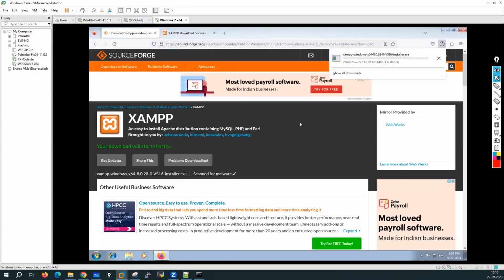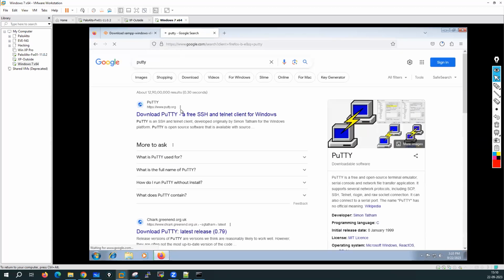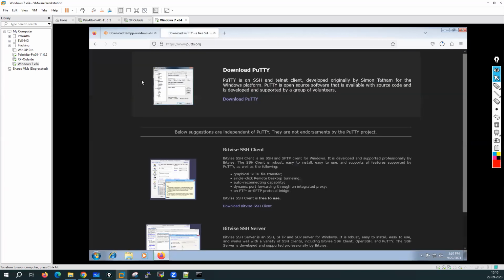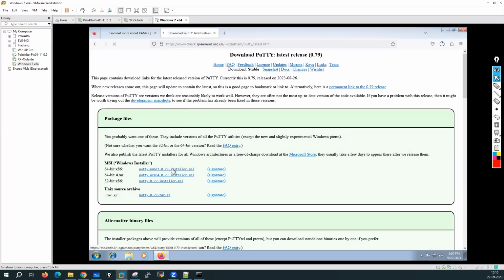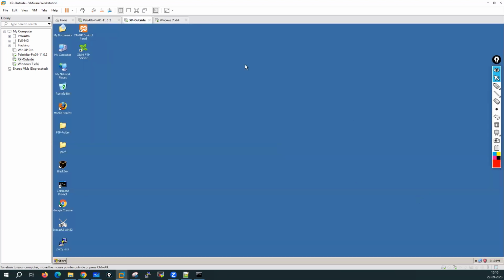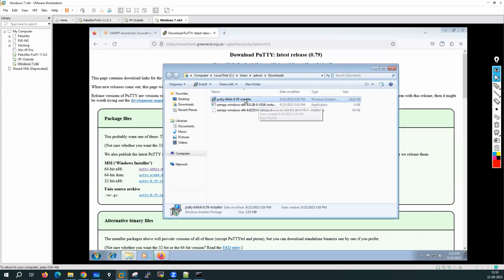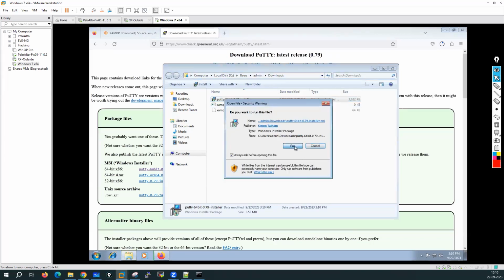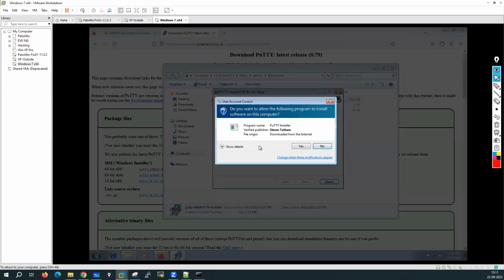See, install it, download is started. It will take some time. You can download PuTTY as well, because you know PuTTY is also very, very popular software. Download this PuTTY as well. Like in this XP machine, you have seen we have a couple of software, right? So in similar fashion, you can download all of them here as well. PuTTY download is completed. Go here, you can do the installation of PuTTY. So guys, that's how we generally use our VMs.